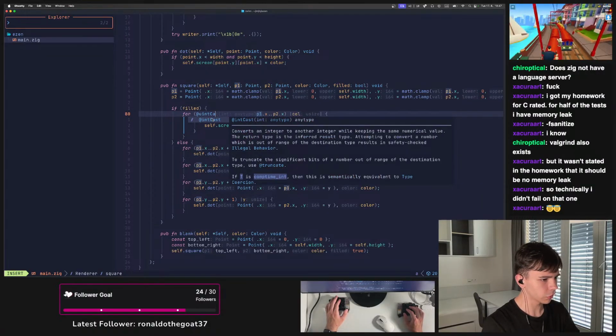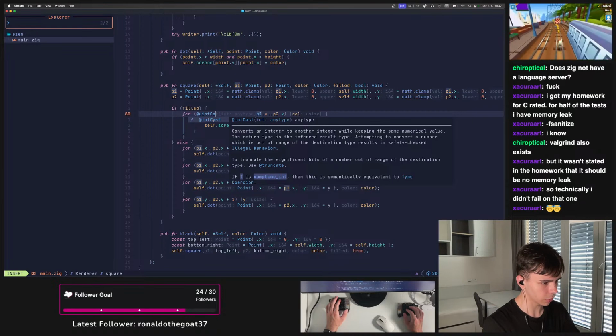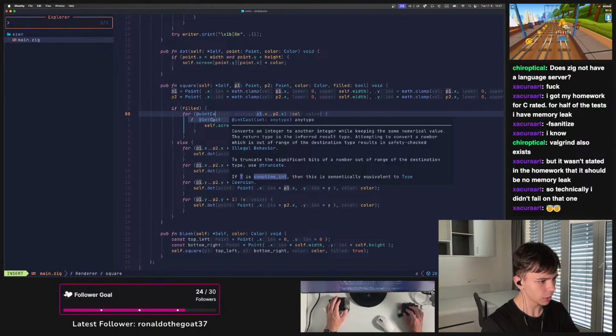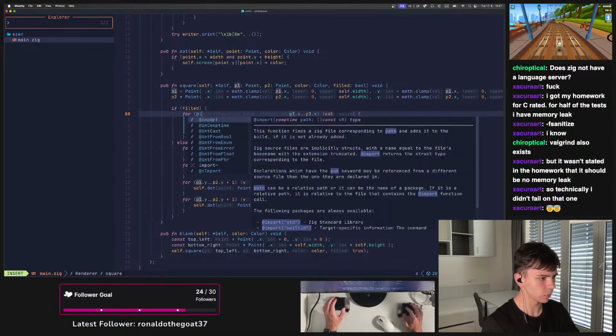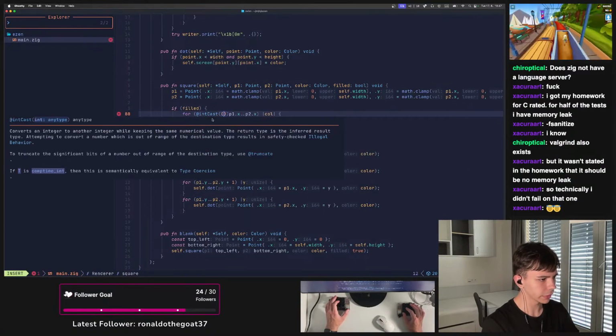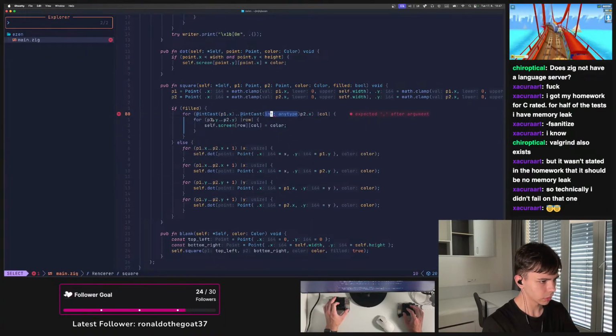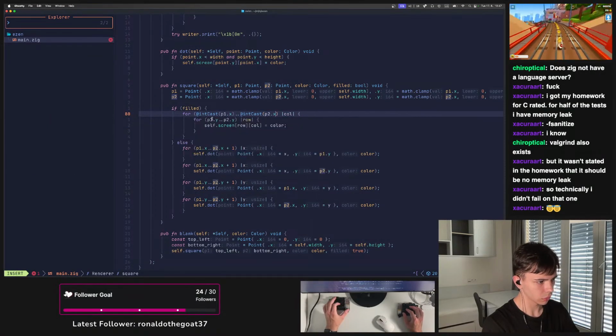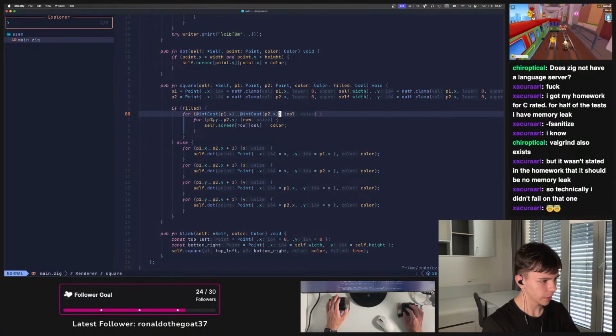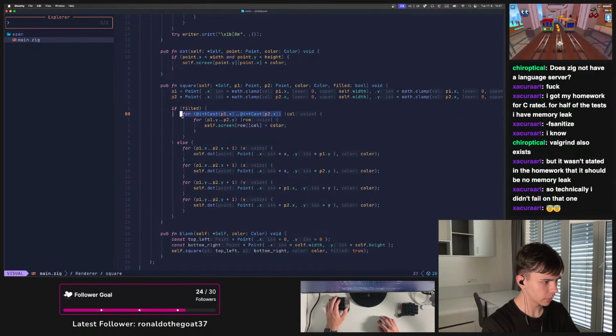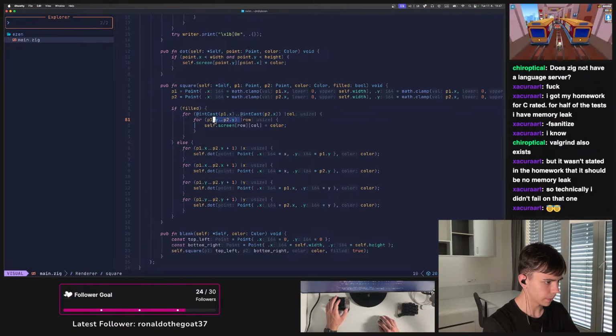Int cast converts an integer to another integer while keeping the same numerical value. The return type is an inferred result type. Attempting to convert a number which is out of range of the destination type results in safety-checked illegal behavior. Okay, so it automatically understands which type it should use, right? Int cast, p1.x int cast, p2.x. Right? And the same thing here, but for y.